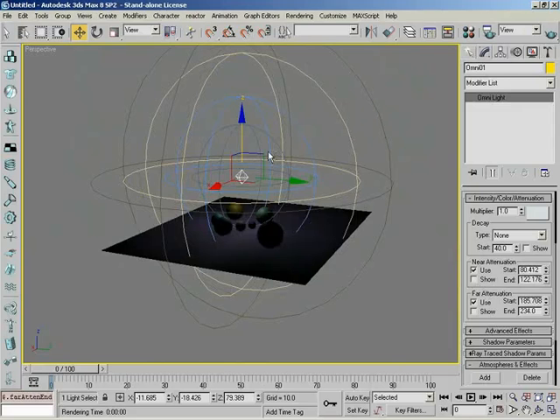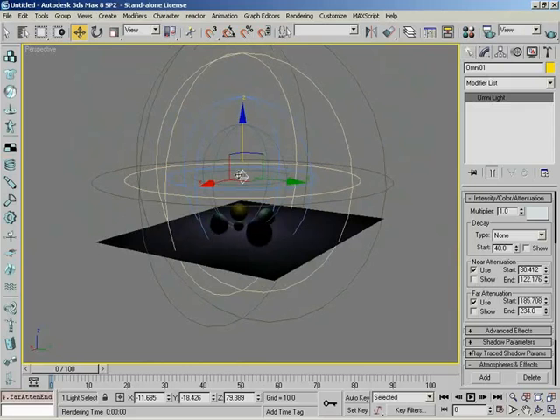So check this out. If you follow from the light on your way out, we have no light. Right. Then we hit our near attenuation start, and we start to ramp up. Right. So we get a gradient that gets brighter and brighter until we get to our near attenuation end. Then we're at full bright inside this region. Then we hit our far attenuation start, and we start to ramp back down. The gradient starts to decrease until we get to our far attenuation end, and then we have black again.